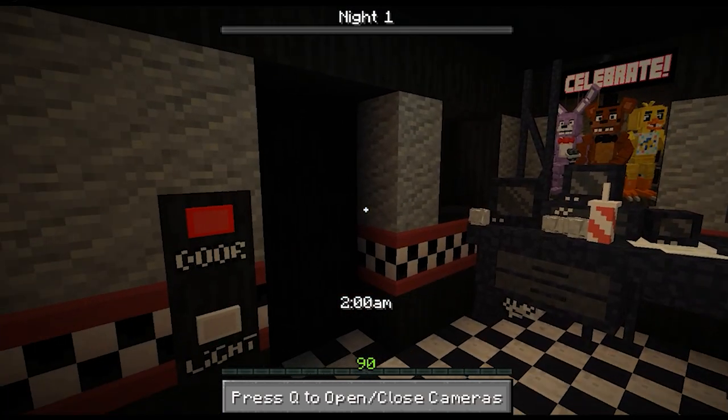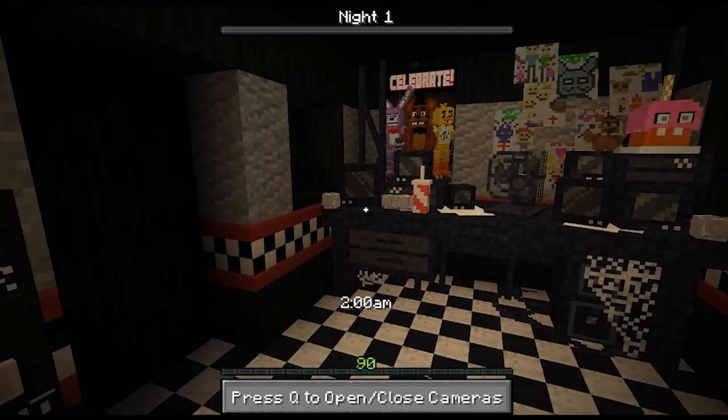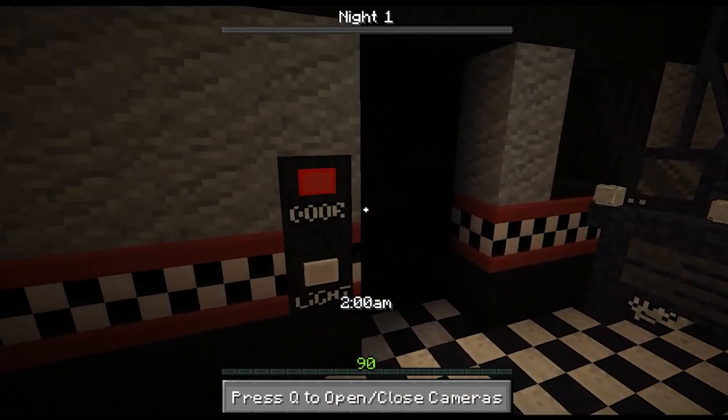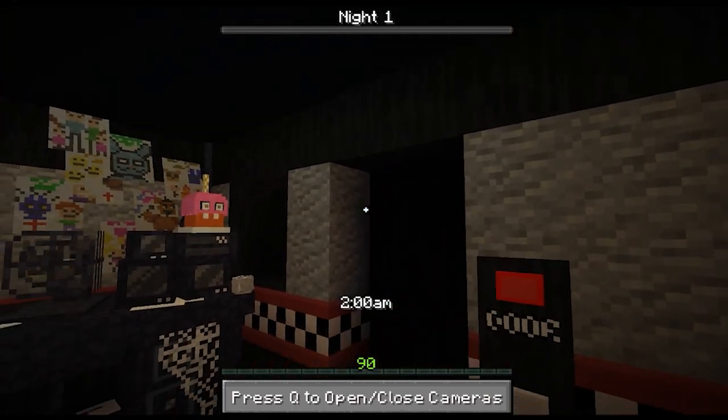But hey, first night should be a breeze. I'll chat with you tomorrow. Check those cameras and remember to close the doors only if absolutely necessary. Gotta conserve power. Alright, good night.